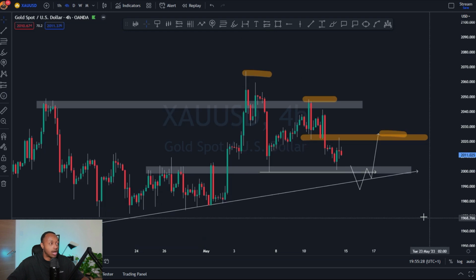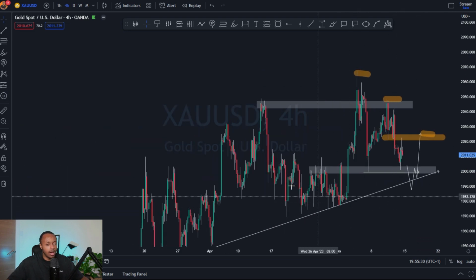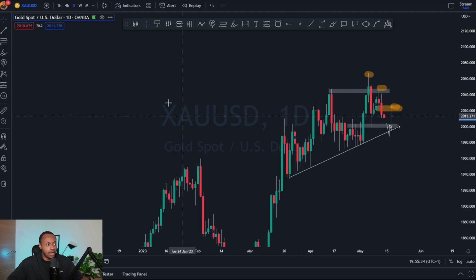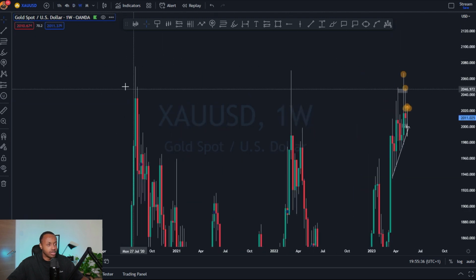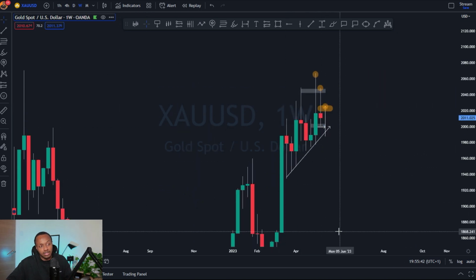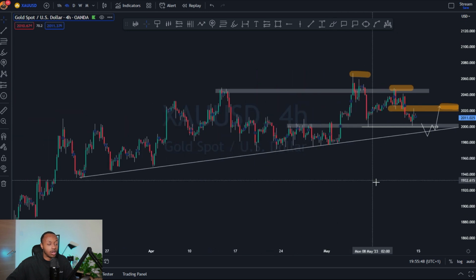So I would say watch out for gold, because yes, the high time frame is still pretty bullish, still seeing good momentum to the upside, and we are pretty close to taking out the wicks there on the weekly chart. But as you can see, we're getting a lot of wicks now to the upside, so we're seeing a lot of exhaustion across multiple time frames. So technically, the structure is still bullish. No major low has been violated.